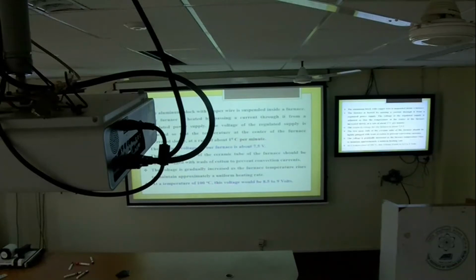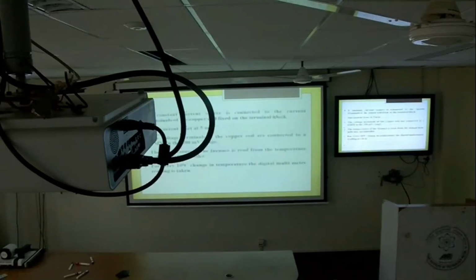Around 60 to 70 degrees, the variation in voltage is 1.5 to 2 volts. Post constant current, the TCR is connected to the current terminal of the coil. The coil is inside and we have taken out the individual leads. The current is set at 5 milliampere. The current is fixed because we use a constant current source. That's why it's a 4-probe arrangement. The current will remain stable throughout the experiment.